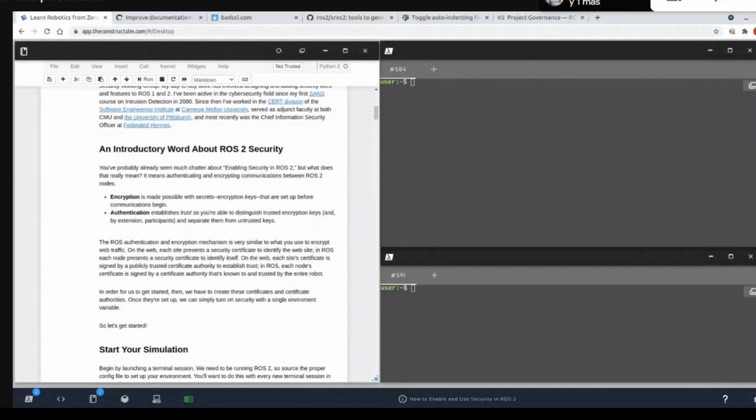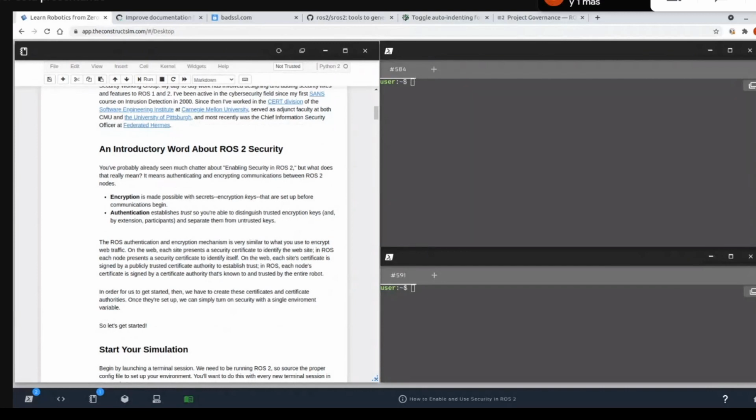We're doing two things. We'll be encrypting traffic, which means that anytime two different nodes are communicating, all those communications will be encrypted. So nobody can intercept what's going on unless they have the decryption keys, and nobody can insert bogus or make-believe messages in there.